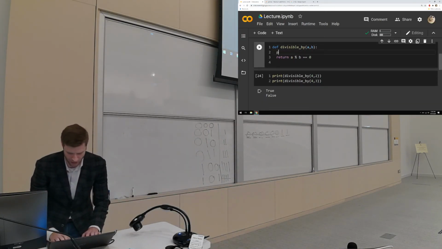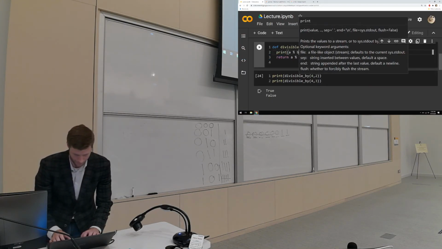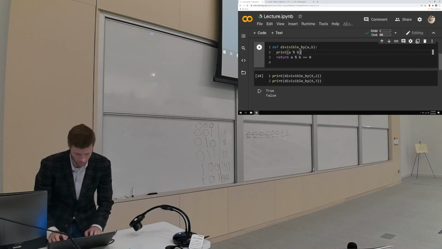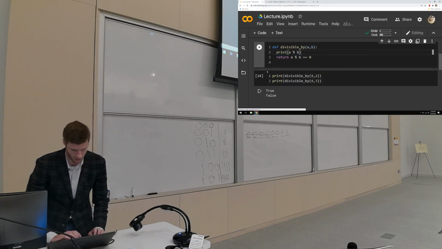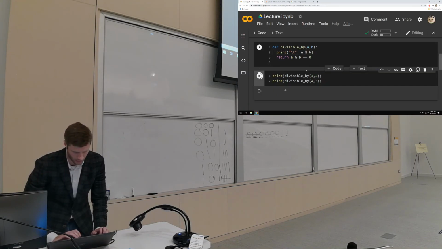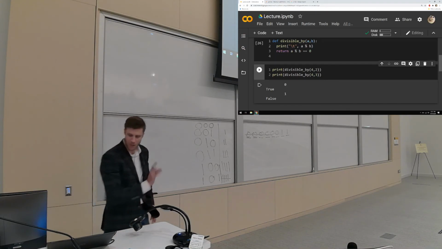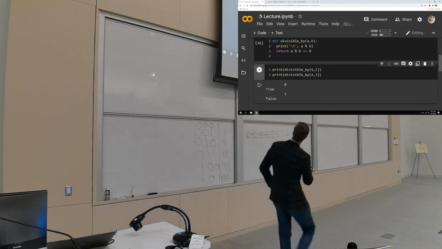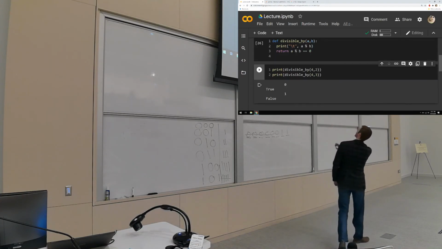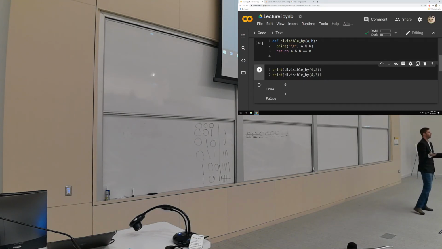If you're still going, wait, what? Let me print it out here, and I'm going to add a tab or something. There. So, the first time I called it with 4 and 2, A mod B is 0. That would mean A mod B equals 0 is true. So, when it's true, return true. When it's false, return false.